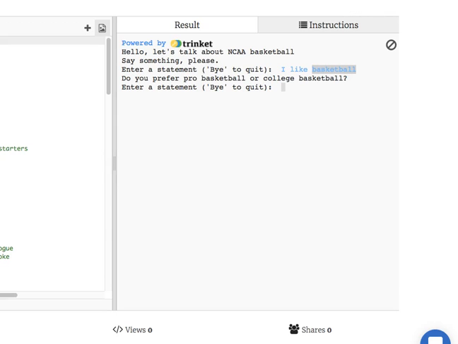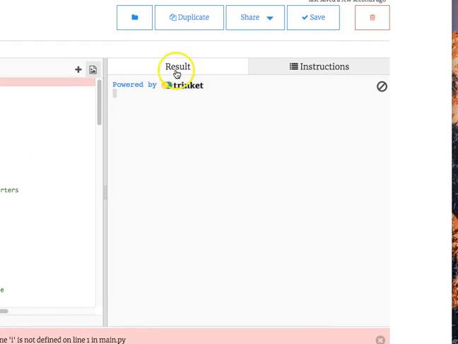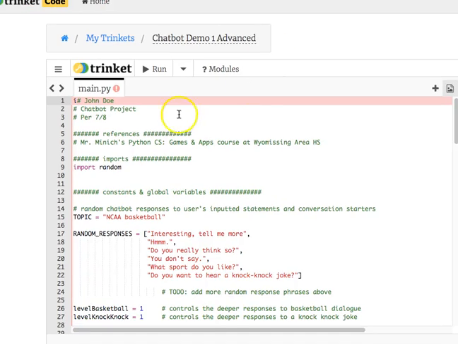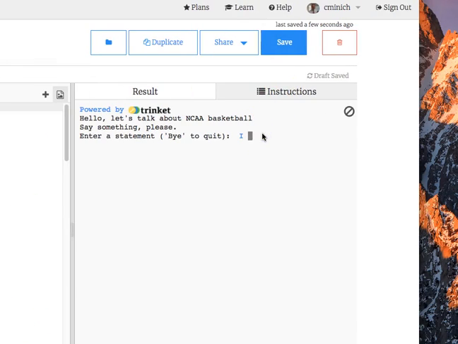So now let's re-execute it with basketball with 3 L's. I'm carefully testing this to see if it works, and now for some reason I have an error message because I put an extra letter in there. Here goes. This time I'm going to say I like basketball with 3 L's. And yes, it worked correctly, taking me to the next level of my dialogue.